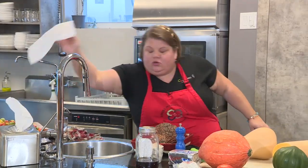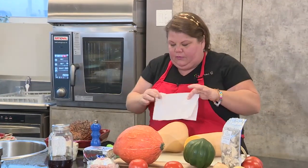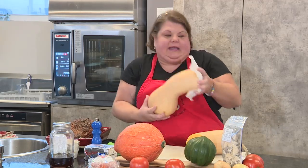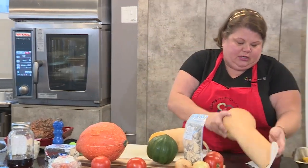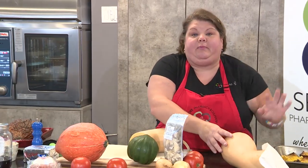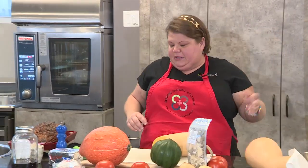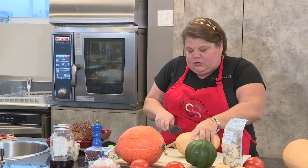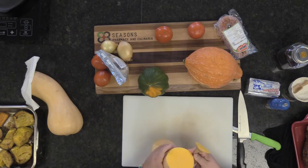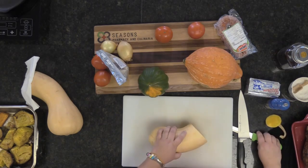So all I'm going to do is just take a piece of paper towel and put it on the end and just let it stick. Okay? Let it stick, and then once it's stuck, you can saran wrap it and you'll be fine. But it needs to be covered. So I'm just going to cut the top off here. Nice and beautiful and orange.